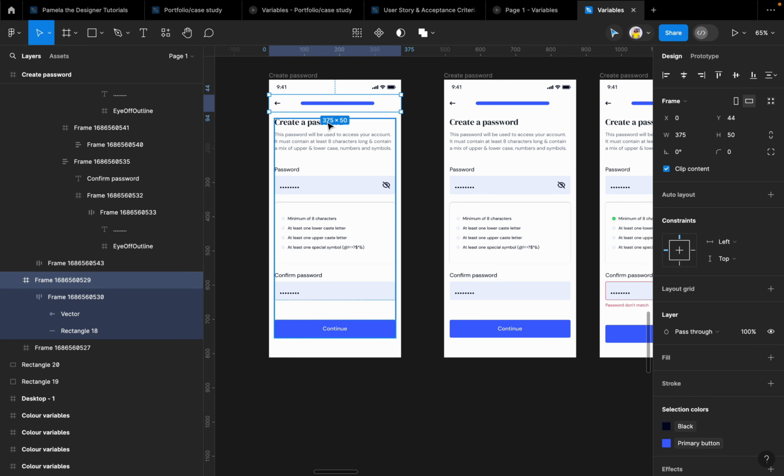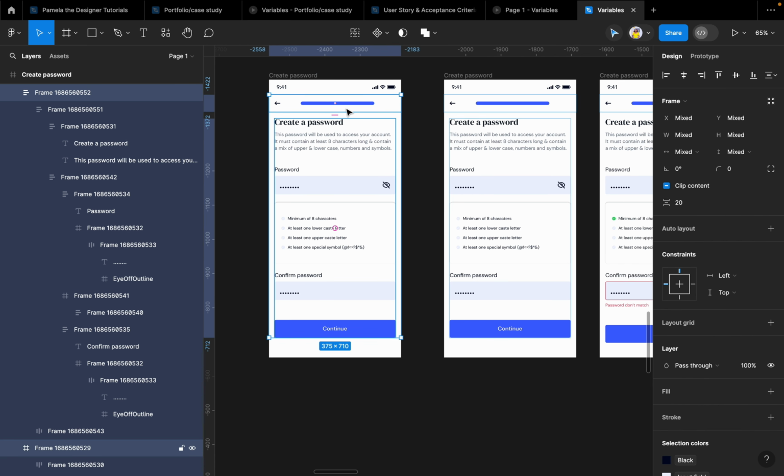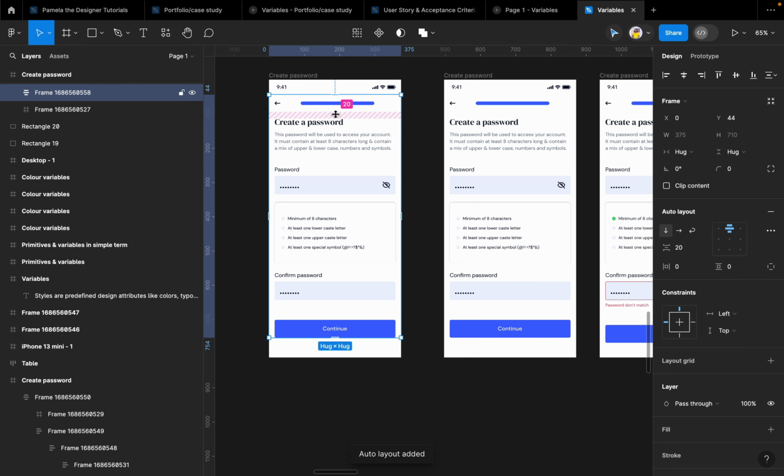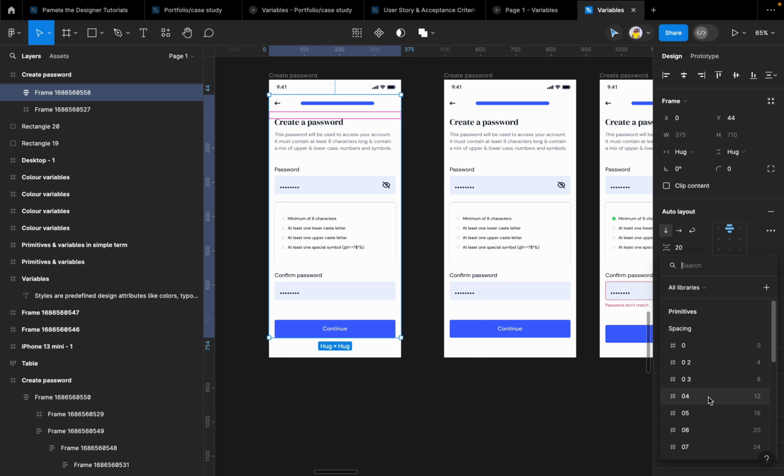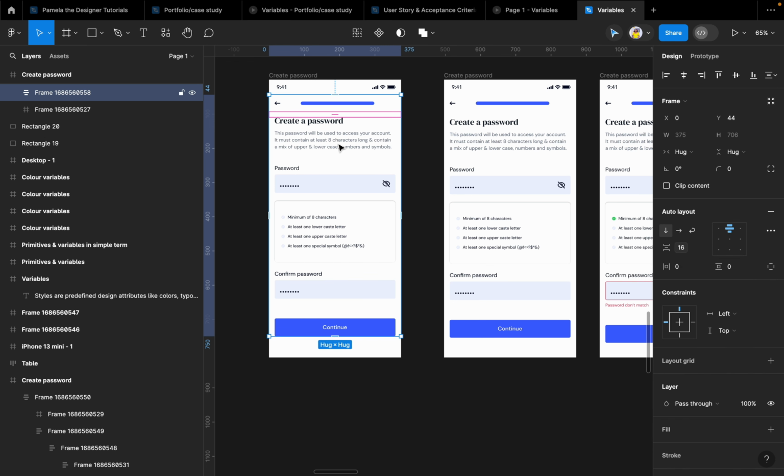Now let's attach it to our design here. For these two, let's right click, select both of them, and create an auto layout. For this spacing, let's give it a 24. I click the drop down under this auto layout section, the vertical gap between items, and select apply variables. I am not going to select from the primitive, remember, I'm going to select from tokens. We're looking for small spacing, which is 16, medium, large, extra large. For the medium, which is 24, let's give it a small spacing, which is fine.